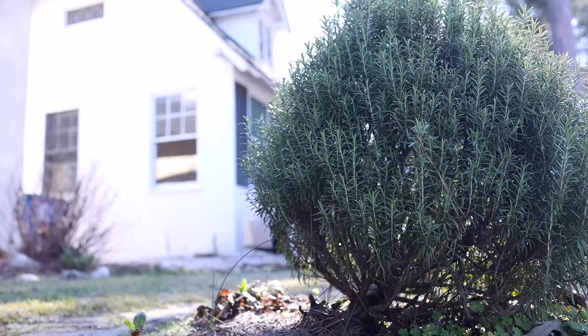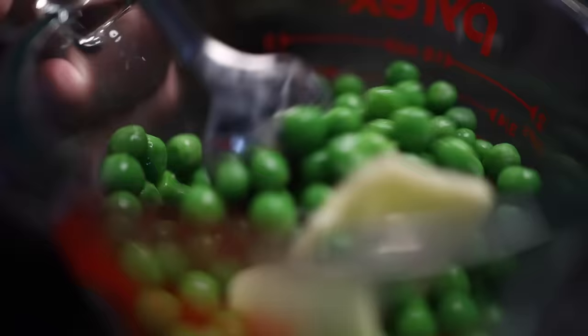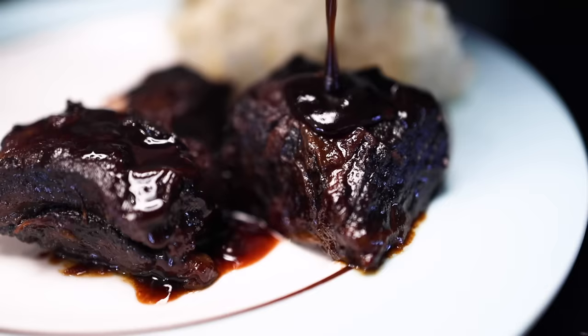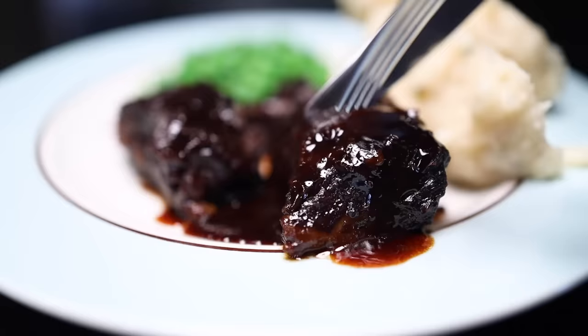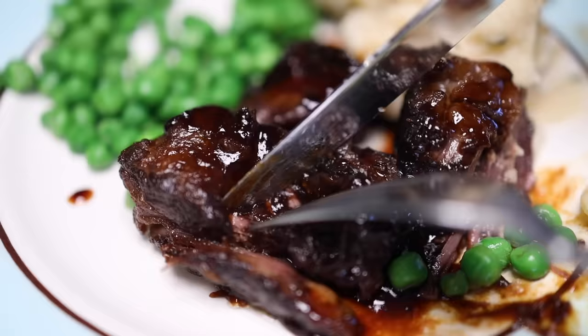I'm grabbing some fresh rosemary, chopping it up, and getting some frozen peas thawing in the microwave. I love peas and mash. Drain them off, throw in some butter and salt. I'll mix the rosemary into the potatoes right at the end to keep it green. Mash on the plate first — it's the best at retaining heat. The beef is extremely delicate, so be very gentle as you lift it out and lay it on the plate. Pour a little glaze over each hunk. Peas on the plate last because they go cold the fastest. Candied beef butter really is the best way to describe this — cooked to smithereens and yet still pink on the inside. Every strand of meat coated in melted fat and collagen. Mashed peas and saucy meat all on one forkful — to me, that is the stuff of dreams.